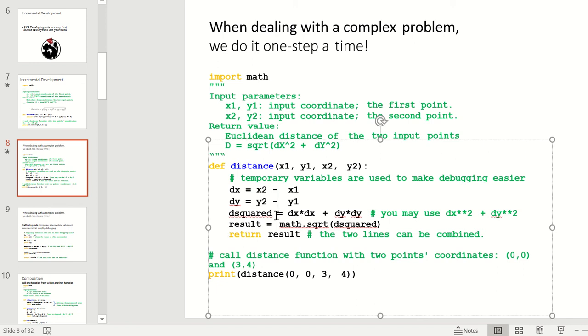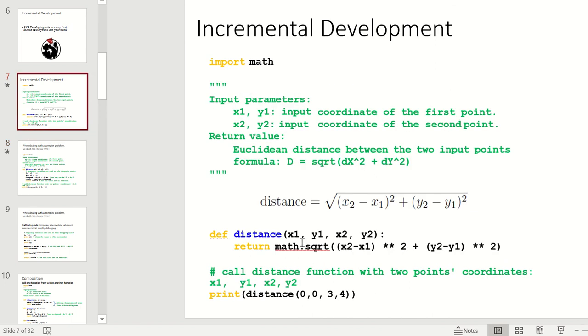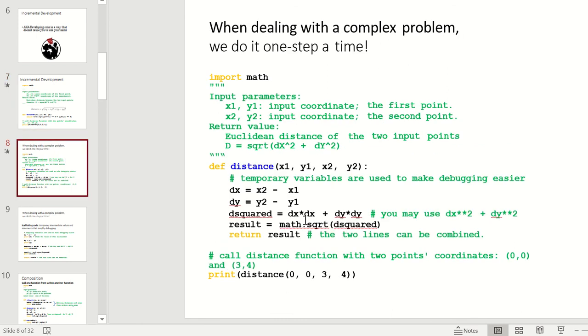So instead of just one line, we're working with 5 lines of code, each one of which does essentially one different operation. We have a subtraction, a subtraction, a multiplication and sum, it's a sum of the squares, and here's the square root, which itself is assigned to a variable. In the previous version we have just the parameter names themselves, no intermediate variables. In this script, we have 4 of them: dx, dy, d squared, result. It's a lot more typing, a few more lines, but every step in the process is laid out for us to see.